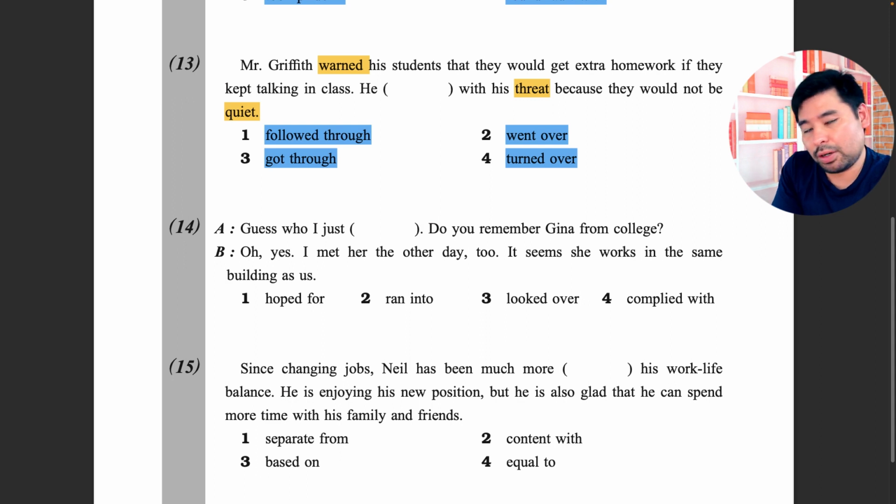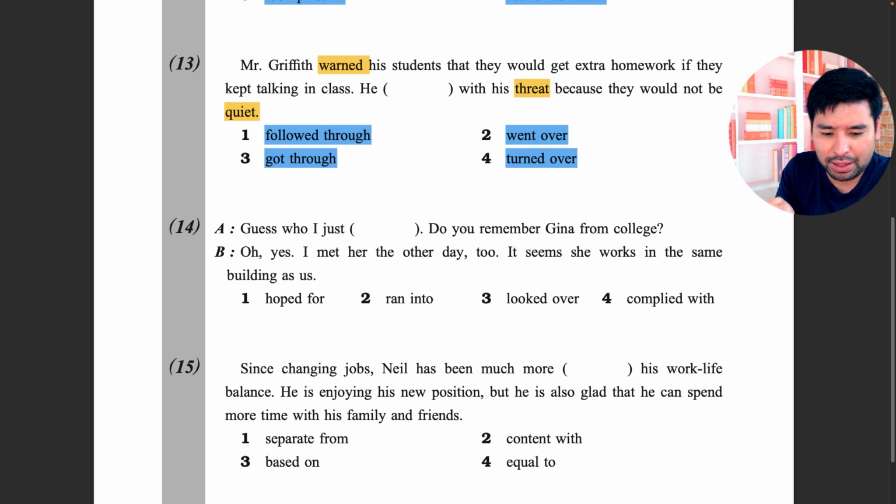Turn over can also mean to transfer, or hand over, something. For example, a business might turn over its financial records to an accountant, or a landlord might turn over the keys to a tenant. So turn over means you change something that belonged to one person, and you give it to another person. So turn over is like change. Turn over can be change or replace something.